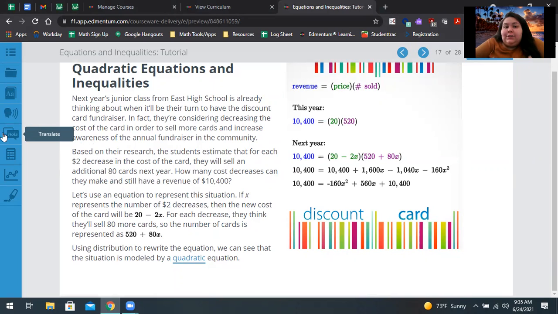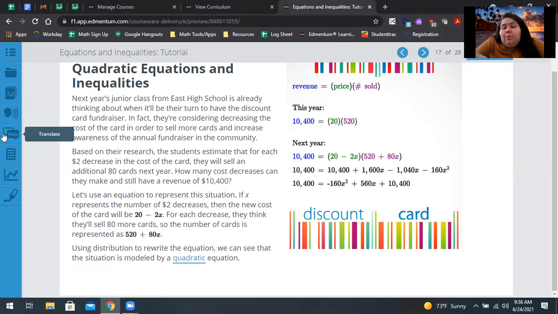Sometimes, especially in quadratics, they will show you your maximum amount of profit when you consider the cost and how much you're selling. So say you're selling $20 t-shirts, or actually now they're like 30. So let's just say you're selling $30 t-shirts. You have a good amount of people buying, but you want more people to buy shirts. So what happens if you decide to have a sale and throw a discount there? Instead of 30, let's drop the price down to 25.